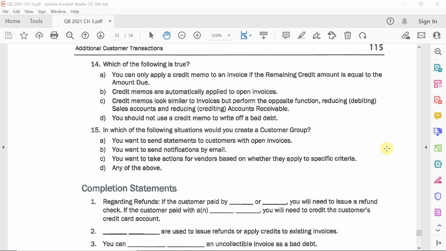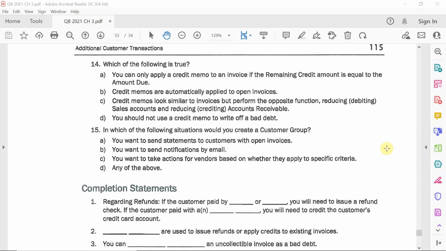Yes, if they have the option to either choose an email, you can select those individuals, create a group, and use the customer communications to send over statements, okay? Or if you want to send notifications by email, that works too, right? Again, you can send payment reminders.